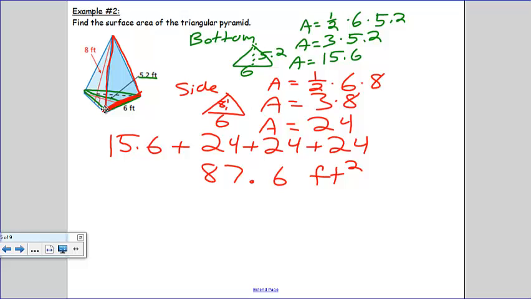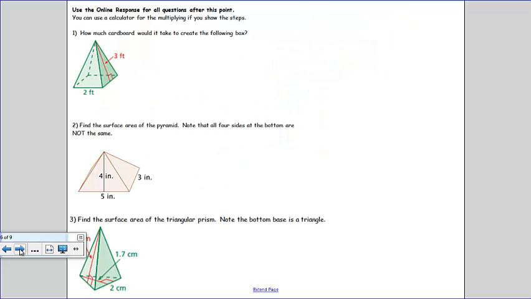I would pause the video at this time if you need to. Then you might be ready to go to the back. And on our back, you're going to be trying three of them on your own. Notice the first one is a square pyramid, as we saw in the first example. The second one we didn't see, it's a rectangular pyramid, so be a little bit careful. They do leave a note there that all the sides are not the same. So you're going to have to be drawing them a little more individually. And the last one is the triangular pyramid, with a whole lot of triangles in it. Wish you good luck, we'll see you tomorrow.